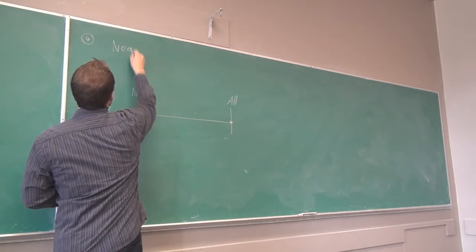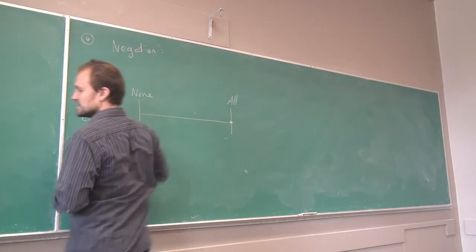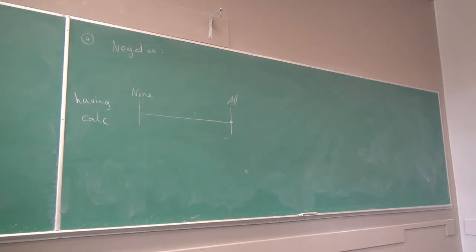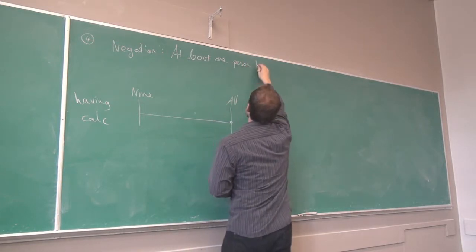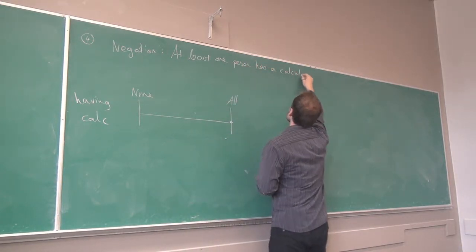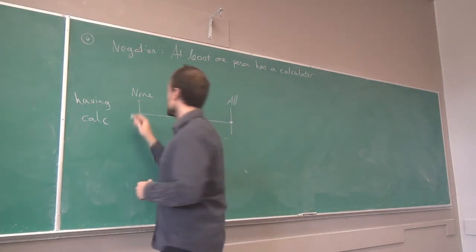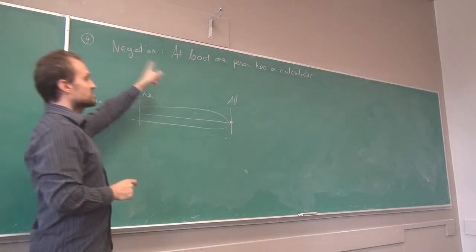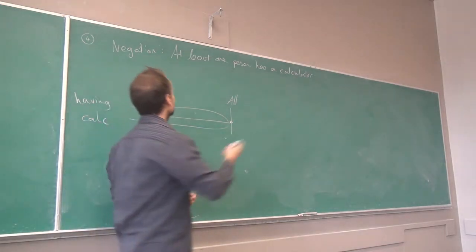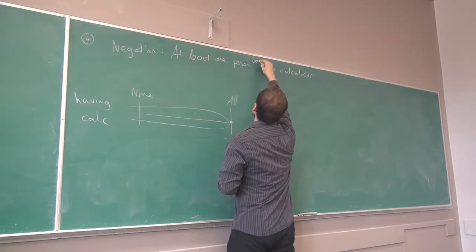So the negation could be, does anyone want to try? Doesn't matter if you're wrong, yes. Would it be the same as the other one? At least one person has a calculator? She says at least one person has a calculator. So we're trying to cover this, right? Is that attempt perfectly correct? I think you just missed the word. Does not. It does not. Because if I say that, then the negation is true in that case as well. I'm pretty sure you meant does not.